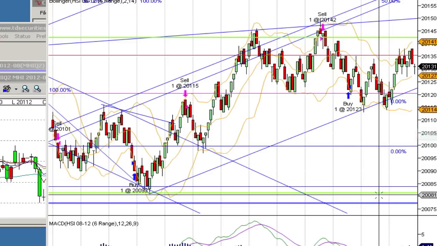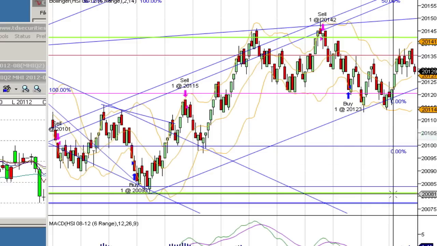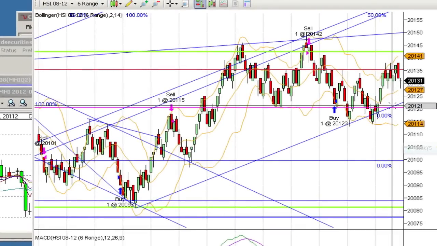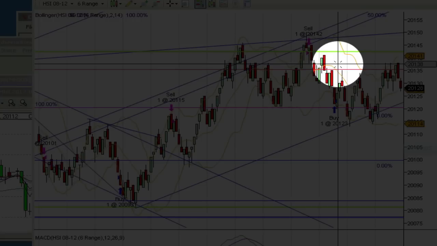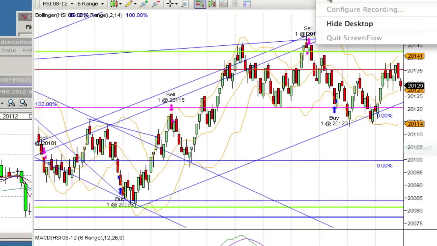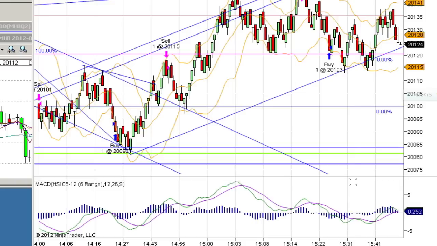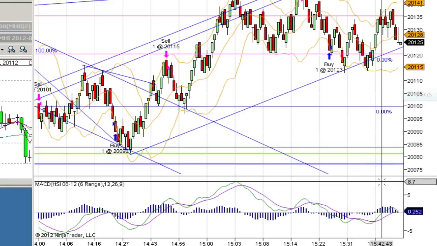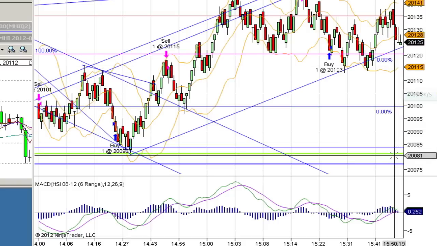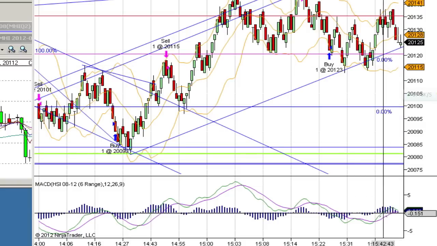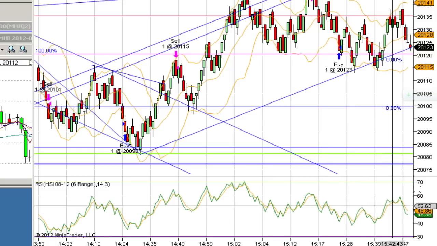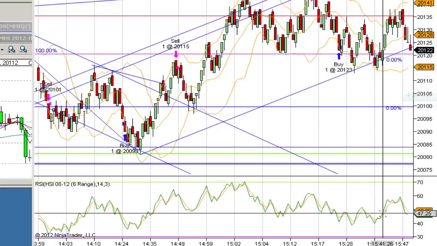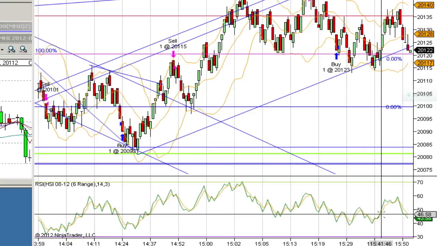I was expecting it to finish at 281 early on, but I'm not sure now. Still cannot see a structure. There is some strong resistance at 20138. This is all I can see. If the MACD is adding up in here at this moment, then I would anticipate the price will reach this green line. But at the moment, the price is within the center, the MACD is within the center, so I have no idea. Let's change it to an RSI. Let's see. See, the RSI is in the center. I've got no idea.